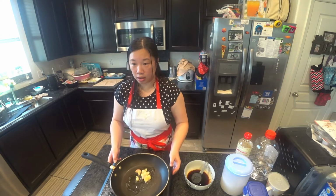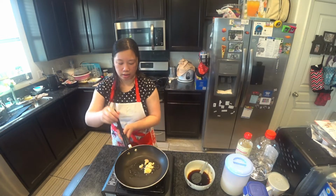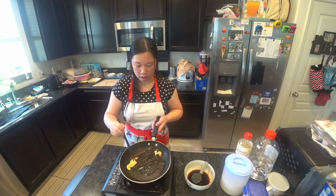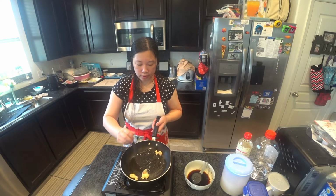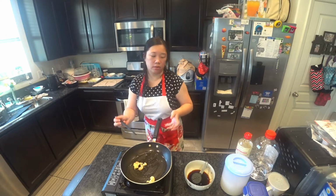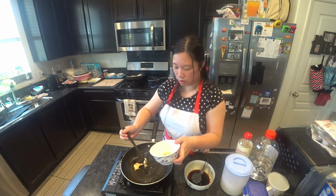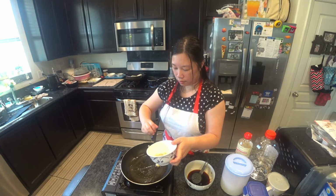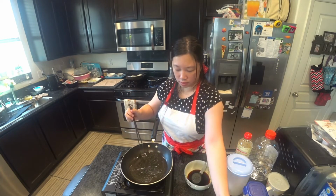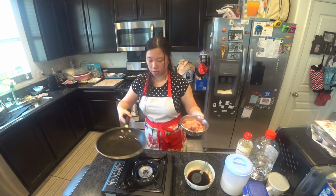Now let's take a look at our pan. You can see it's totally freed up a lot of fat. So see, you don't even need to add any oil to your pan. Alright, so let's remove the fat. Okay, very good. Same thing, I'm not turning up the fire at all, still keeping it small.